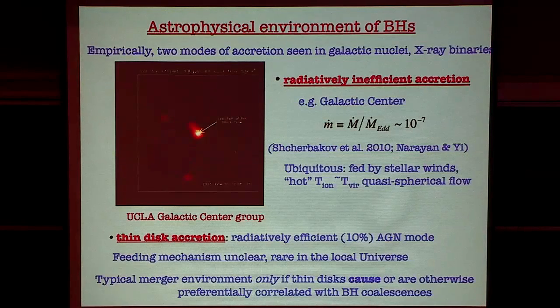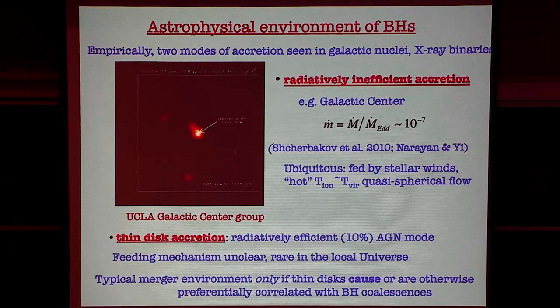Okay, so the first thing we do see about black holes, and this has to guide the modeling that we do, is the fact that most black holes that we see in the universe are accreting very radiatively inefficiently. So very, very piddly accretion rates. For example, the galactic center is a good example of that, right? So this is the hard reality. We need to understand how you can grow the hole. To grow the hole, you need pretty high accretion rates. But what we end up seeing ubiquitously in the local universe are things that are basically shut off or are accreting at very piddly rates. So we just need to keep that in mind.